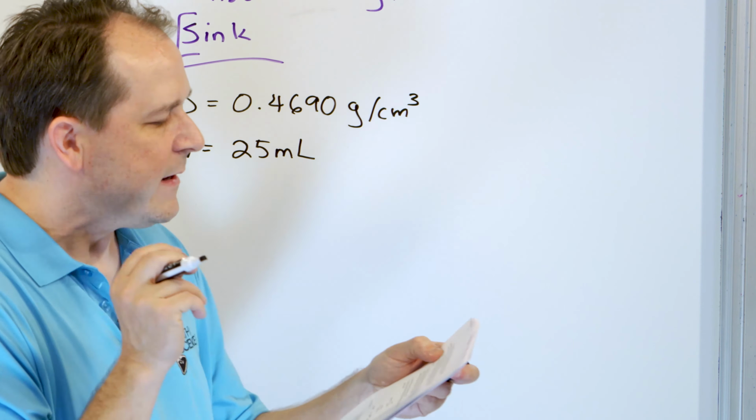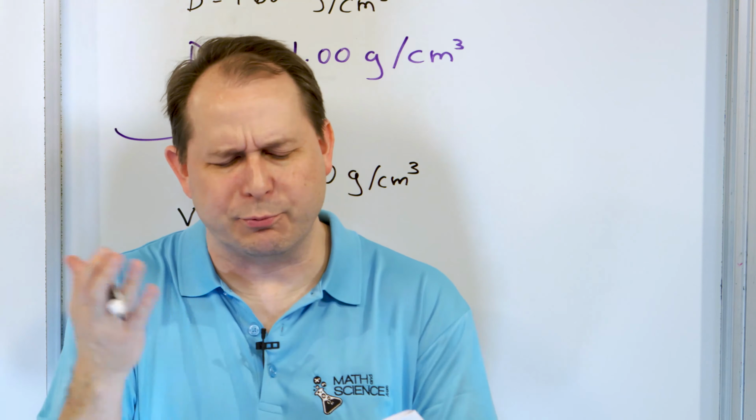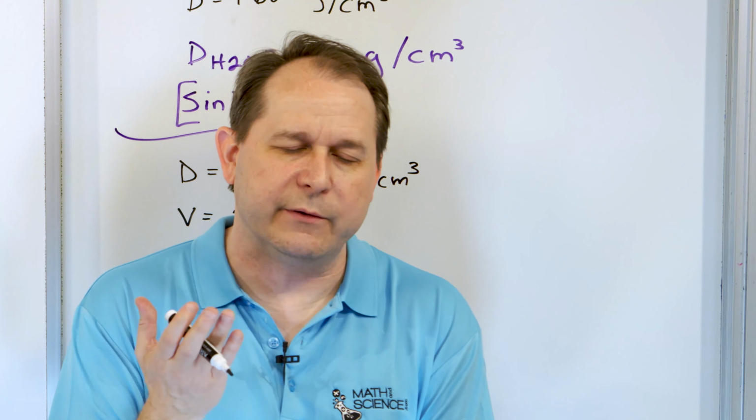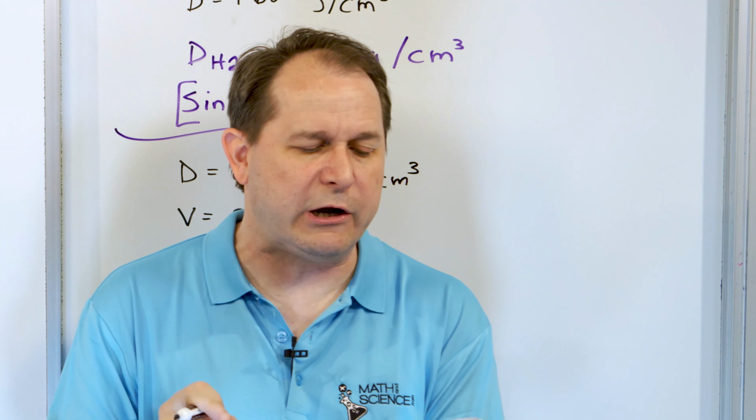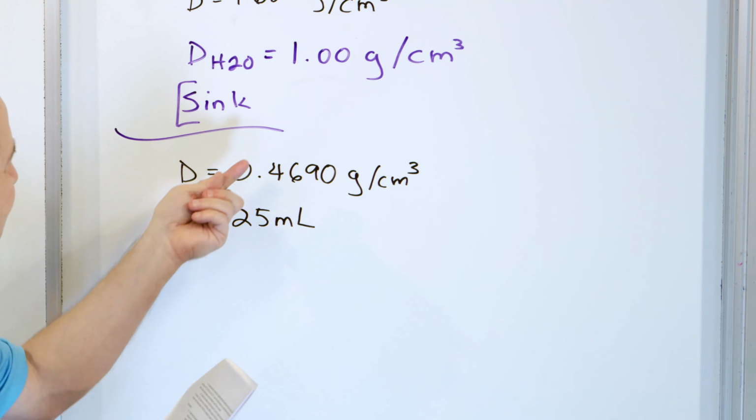So let's read it again. If the pressure is raised, they're going to put a bunch of words around this problem. Supercritical fluid, who cares? What it's telling you is there's a density, and the density is given here. How much mass does a 25 milliliter sample contain? So you have to figure this out.